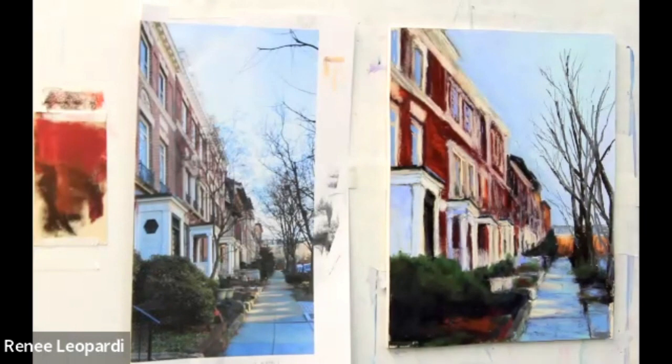anymore. I definitely like certain aspects of the painting, and as I'm looking at it now, I'm looking at it through the thought process of, if I do it again, I'm not necessarily looking at it to fix it in this particular piece. I think I would make it a little bigger and kind of give myself some more room that way.